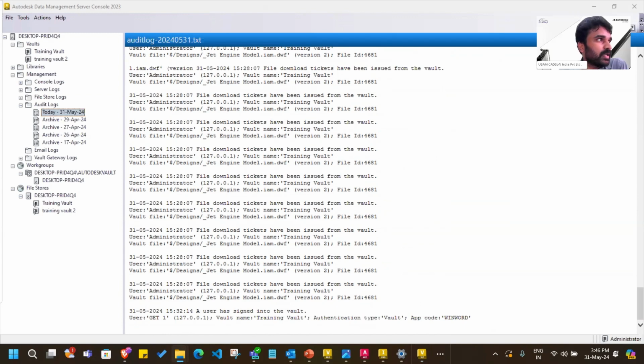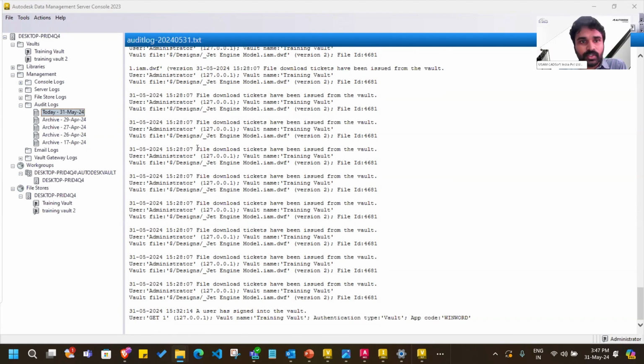Maybe people in the IT environment who want to keep track of who is accessing the files, or who is frequently viewing the files, can just change it to a much more readable format. Just a second, I'll show you.